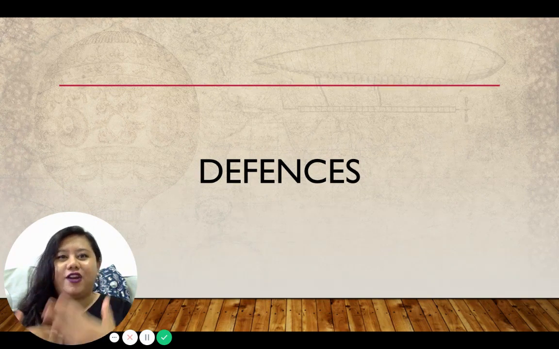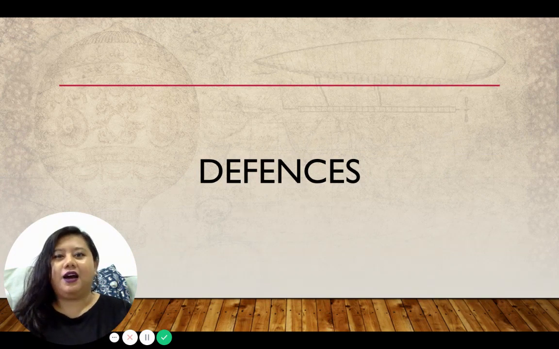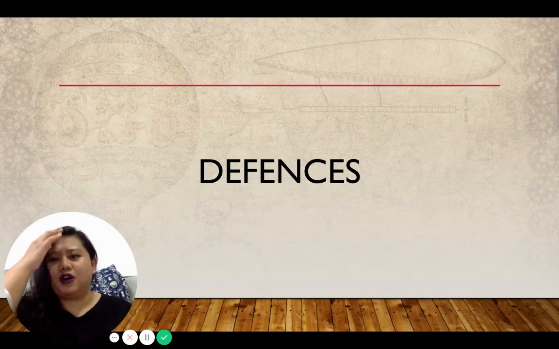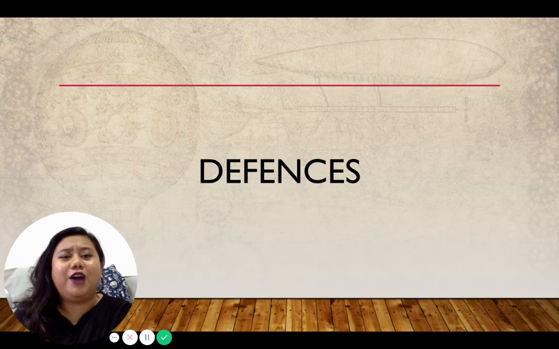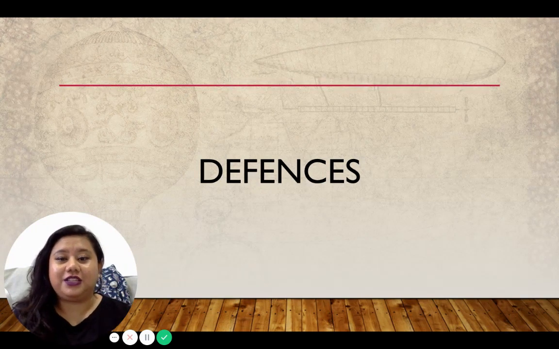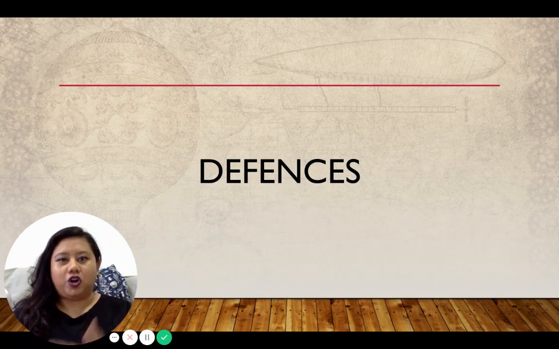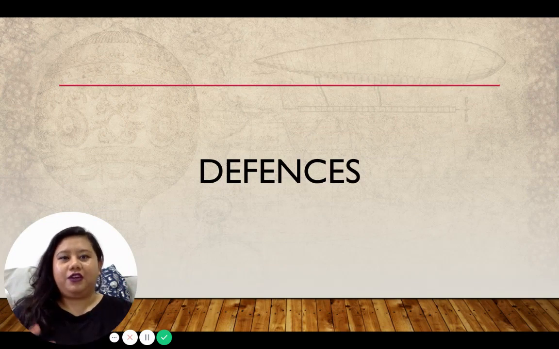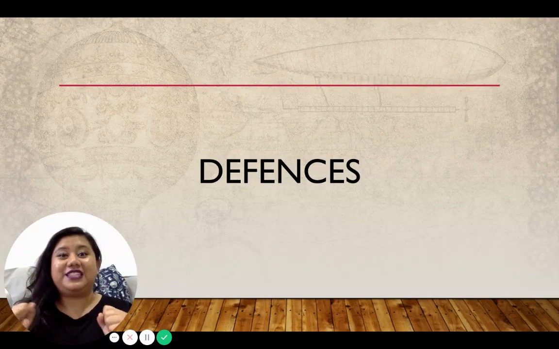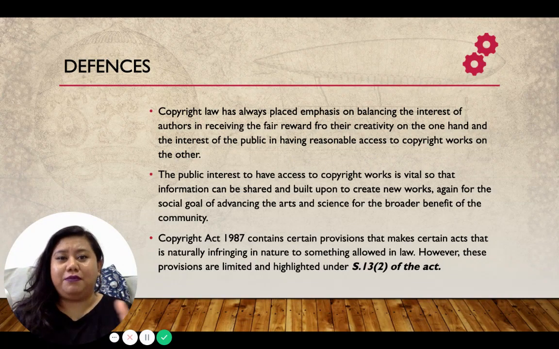So basically, defenses are very related to copyright infringement, in a way that if somebody committed a copyright infringement against your work, they actually have a few defenses. So why are there defenses, when we know that the law is trying to protect our monetary or economic interest in our work? So why does this happen? A defense is something that someone can use in order to protect himself from a copyright infringement suit. So in a way, you can say that his work is naturally infringing, but because the law protects it, this person can use it as a defense.